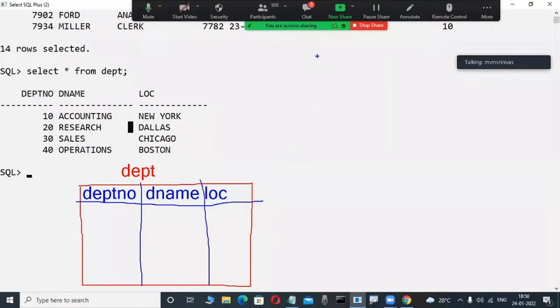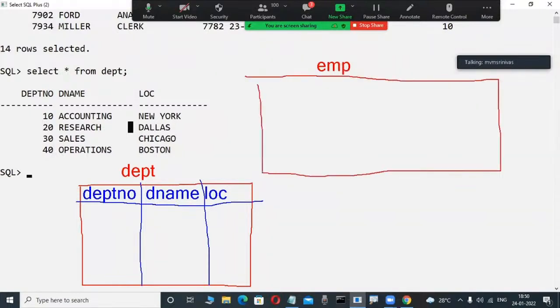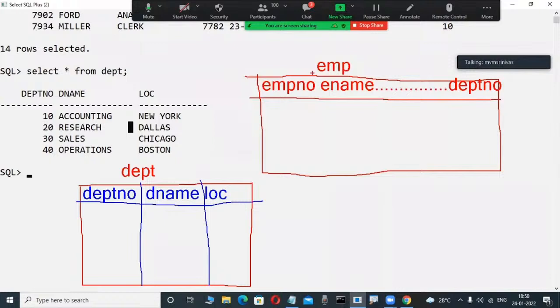Again, EMP is a table. In this case also there are so many columns, such as employee number and ename. Don't worry, just observe. One of these, the last column, is department number, as Oracle Corporation gives. Now, in these two tables, first check whether there is a common column.